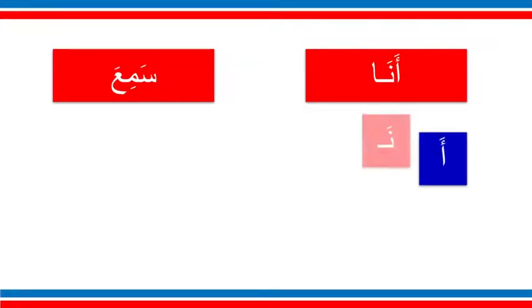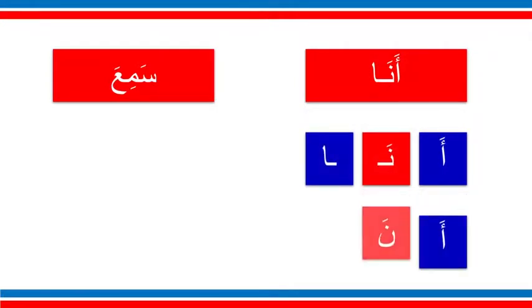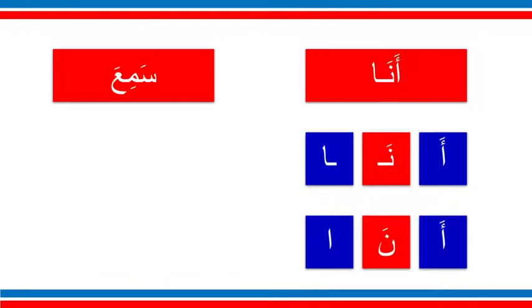A in the starting, Na in the middle, A in the end, A in the isolated form like this, Na in the isolated form like this, A in the isolated form like this. Now you understand that the first A with Hamza, because it's short, it's A, Ana. I cannot say Ana, it's not like this. This is Ana. The first A is short, last A is long.